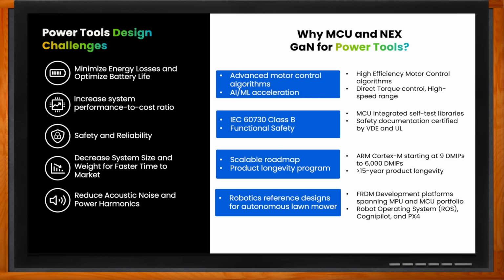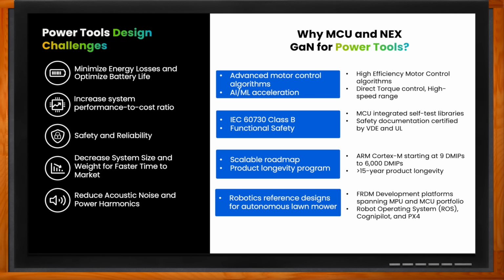The system size and weight decrease, and faster time to market is very important. From 2 years in the past, we are now at maybe 9 months, and maybe down to 6 months, give it a couple of years, as the integration levels will become higher in the same package. And so that's an important part. And of course, to reduce acoustic noise and the power harmonics.